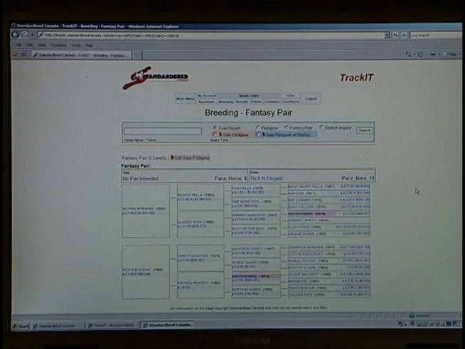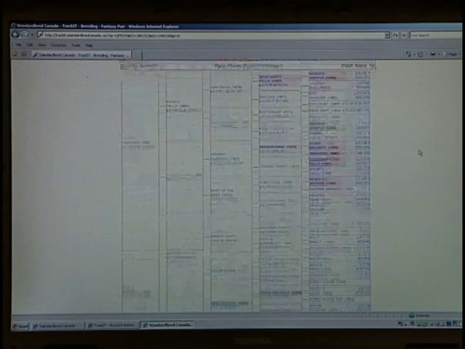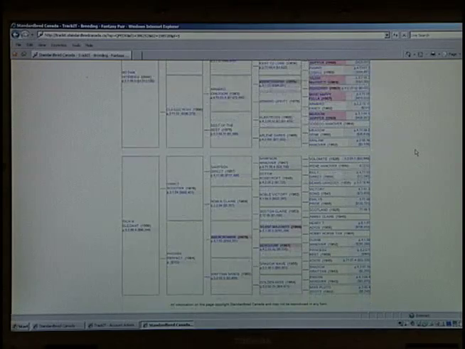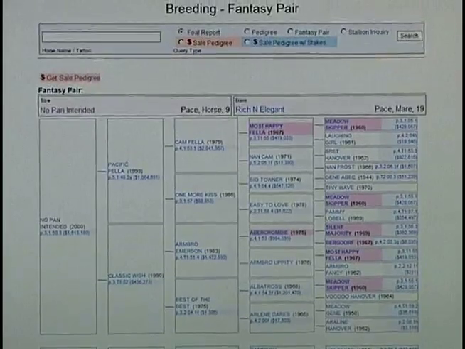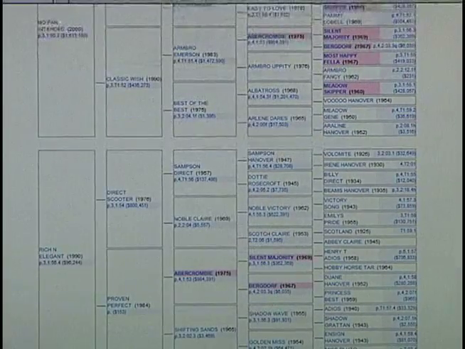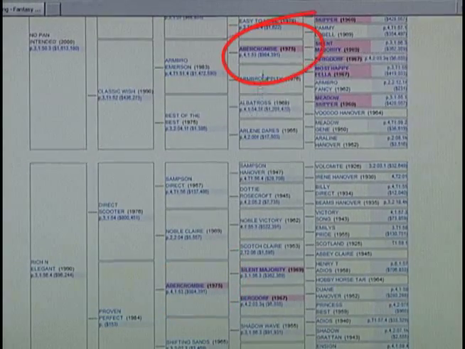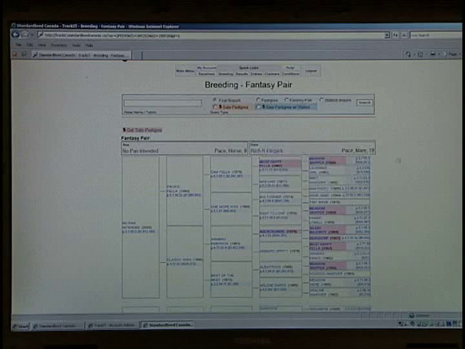Okay, there it is. And you can go back as many as 5 levels, is that correct? Default's 4, but you can also get 5 levels back if you wish to see how far back the 5th level looks like. Okay, and it does identify outcrosses as well. It identifies your common crosses and any outcross, so you can see that this mating would potentially be 4x3 to Abercrombie. So if that's something that you would like to see in a mating, then it'll show it.